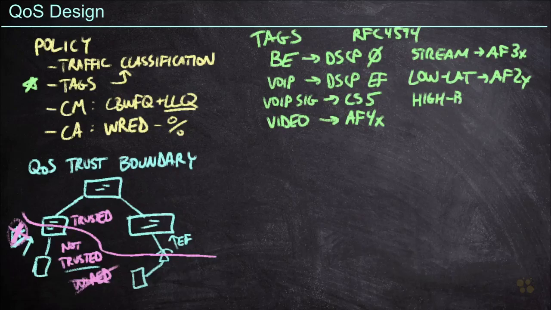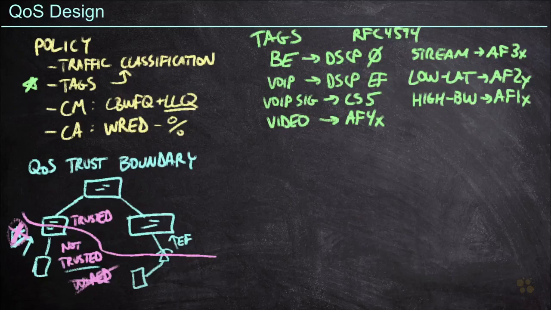And lastly, we have high bandwidth flows. Now, high bandwidth flows can be dangerous because they can get in the way of other traffic. And so we don't necessarily want to prioritize these too much. This is why the RFC assigns it as AF1X, but it does allow us to place some higher priority, high bandwidth flows into a traffic class that isn't best effort. Now, these serve as great guidelines, but it's still up to us to look at our network and decide which traffic types on our network fit into which of these categories.